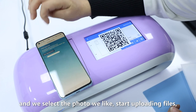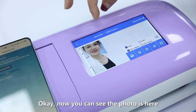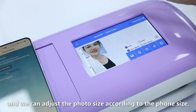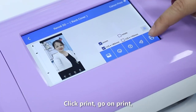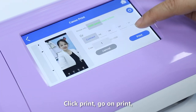Start uploading files. Okay, now you can see the photo is here, and we can adjust the photo size according to the phone size. Click printer. Go on printer.